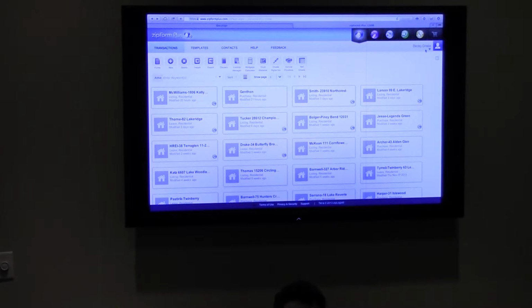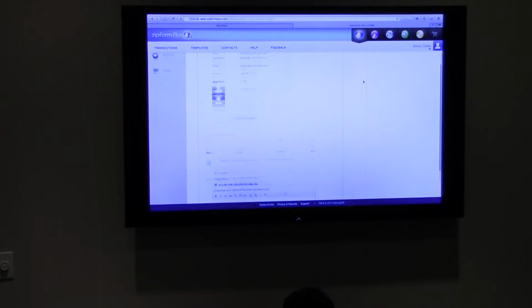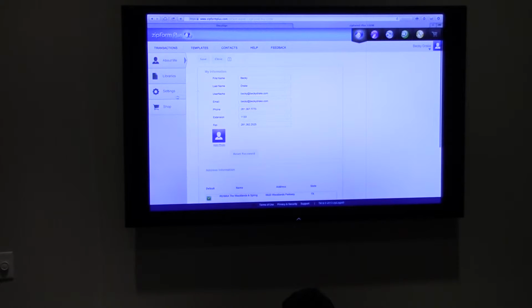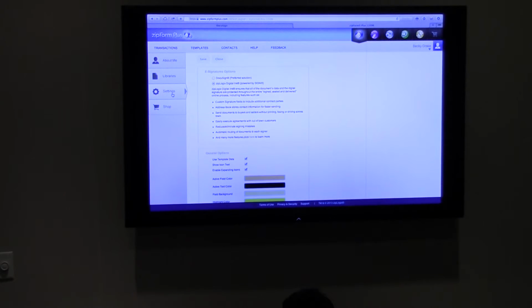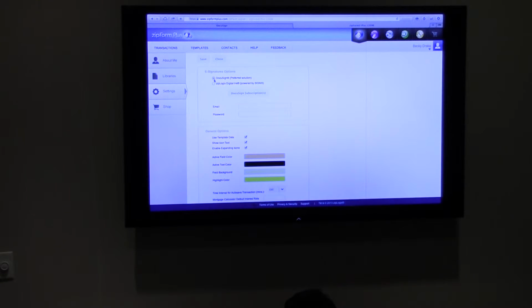Okay. All right, so here we go again. We're going to go over here to the profile. Click profile right over there under the name. We're going to go to settings on the left-hand side. And then you'll have it right here, DocuSign. Click on the dot for DocuSign. And then you'll fill that in, click enter, and then it'll be the exact same thing as ZipForm 6. You'll be able to import those documents over to DocuSign, and that'll be that.